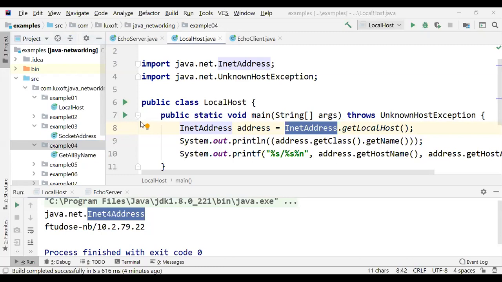And someone says RMI versus socket. In Java, this remote method invocation has another particular name. It is called RPC, remote procedure call. Yes, it is possible that we use remote procedure call in order to make this communication between the client and the server, but that's also some different topic.